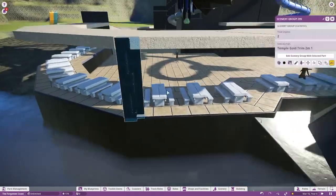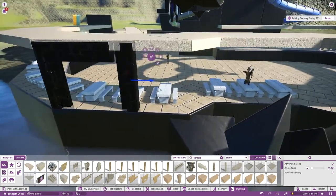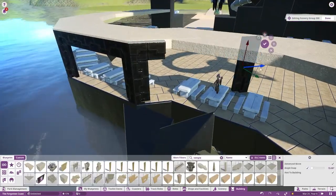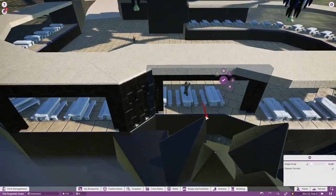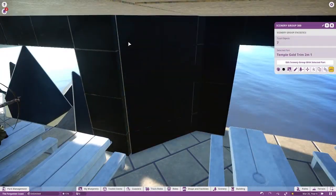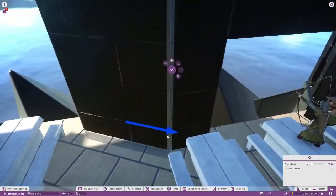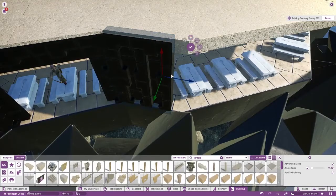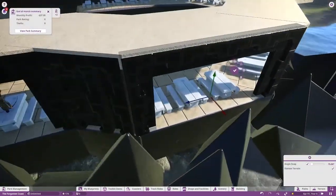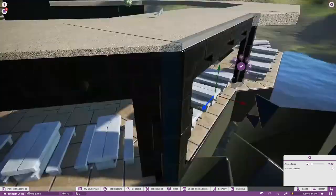This restaurant is actually quite a complex build. It took quite a bit of footage and a lot of time to make, but I didn't want to split it up into multiple episodes, because my goal is to have a complete finished product to show everyone for each episode. If possible, I don't want to leave things half done. There will be some exceptions if we get to some of the more complex rides, which I won't be able to do in one episode, but in this case I didn't think it was necessary to have two episodes just for the restaurant, so we've spliced it all together into one. To save time, you'll see that I'll start working on an individual section to show the pieces I'm using and how I'm building it, but then as I continue to build, rotate and copy every piece around the entire build, a lot of that will be cut out.